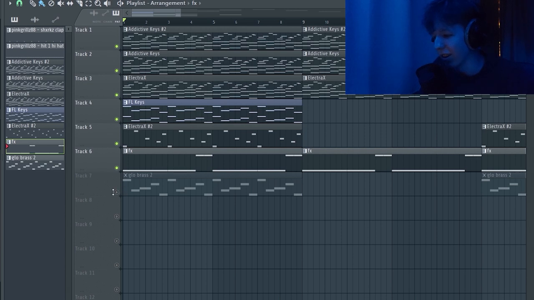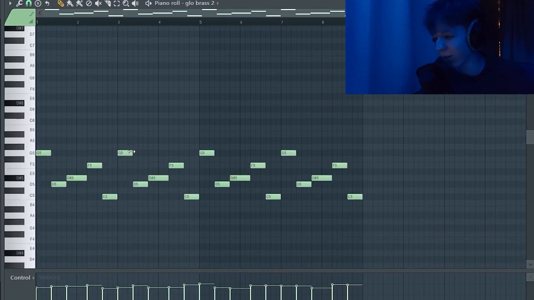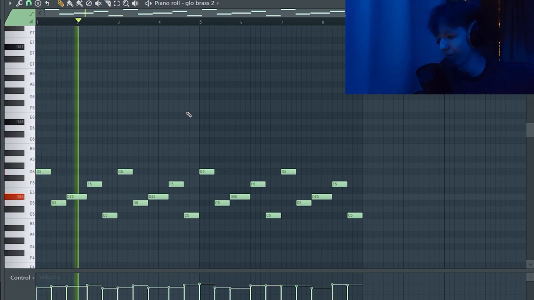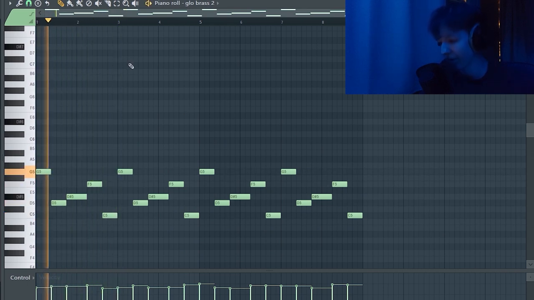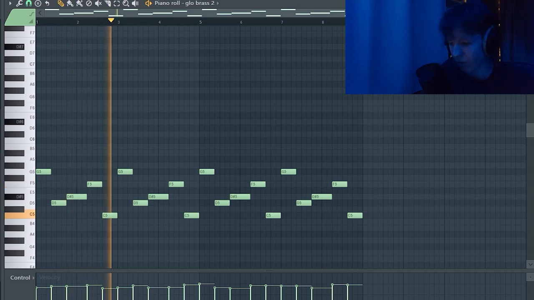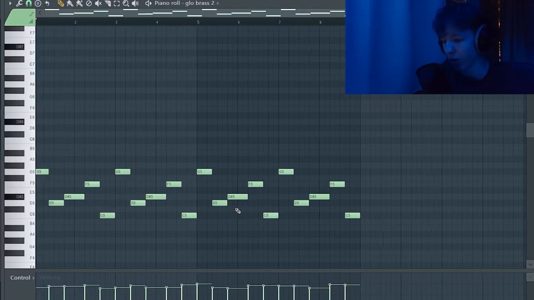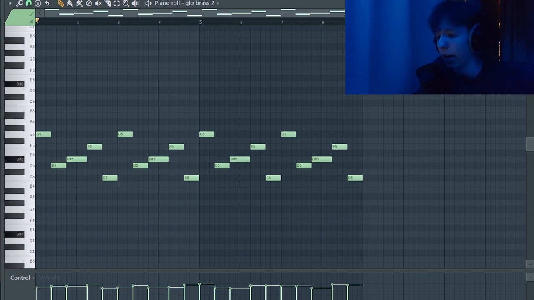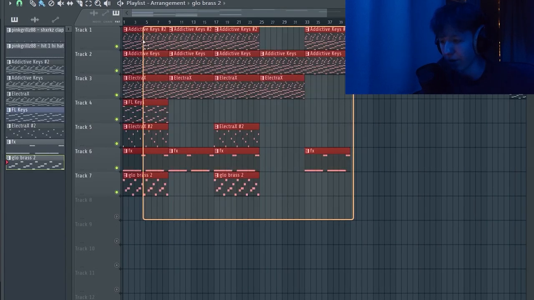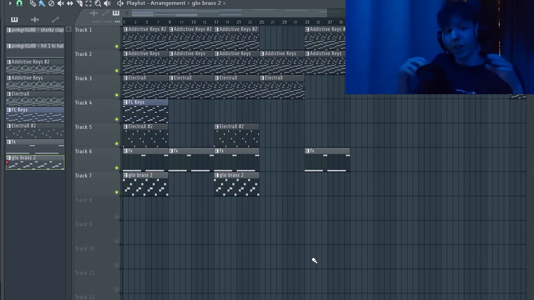And then also the brass sound. It just follows the root notes of the original chords. And then I arranged it as well. If you want to know how I arrange my samples and you want an explanation why it looks like that, you can check out my other video where I explain it in very detail. Yeah, that's it for the sample pretty much, and now we're gonna jump over to the drums.